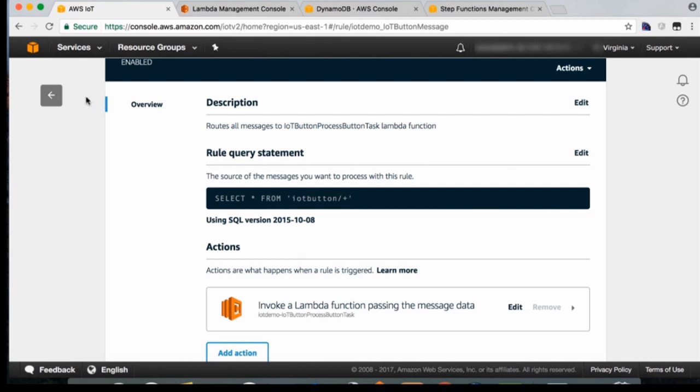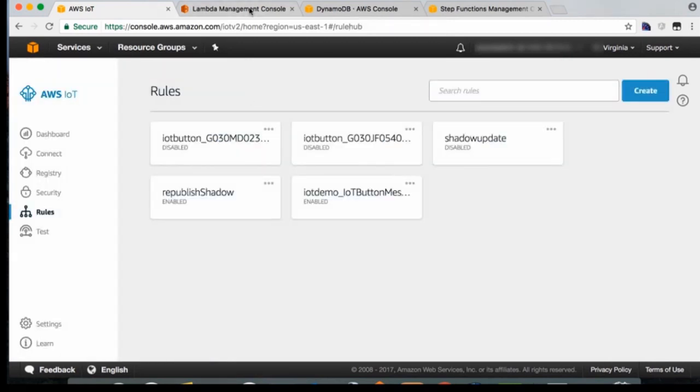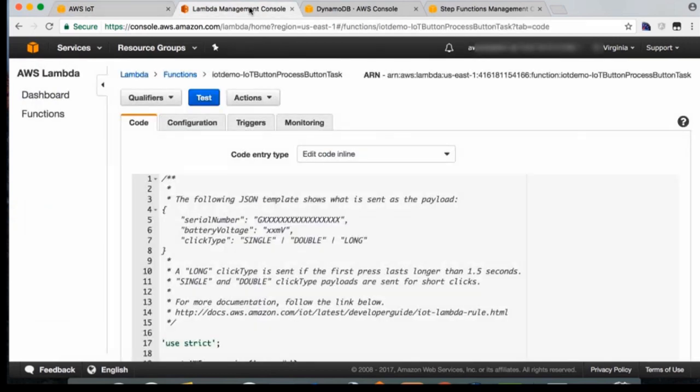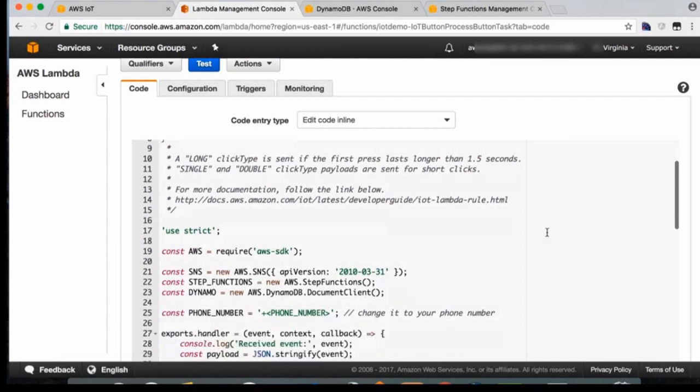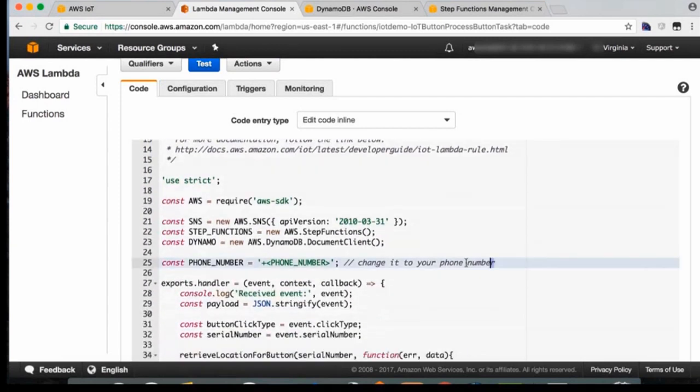And the reason I do that is because I want to tie this serial number to just one generic Lambda function. Then I'll get the serial number off of the payload. So let me jump into the Lambda function so we can see how that is working. I've created a generic Lambda function name. So instead of having a serial number here, I just have IoT button process. And if I scroll down, what I'm going to do is I'll have the workflow get kicked off. But if anyone does a long press, I'll have it trigger the same SMS functionality that was created when we added the first button in the first demo.